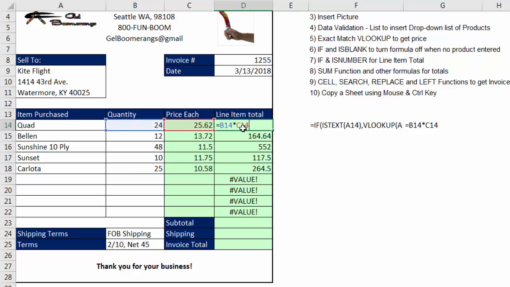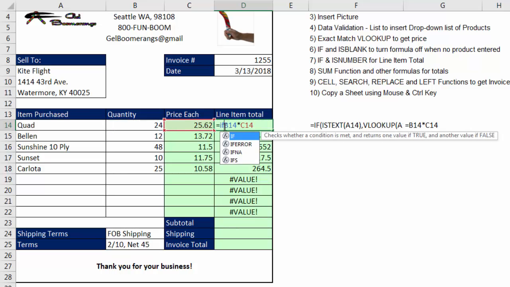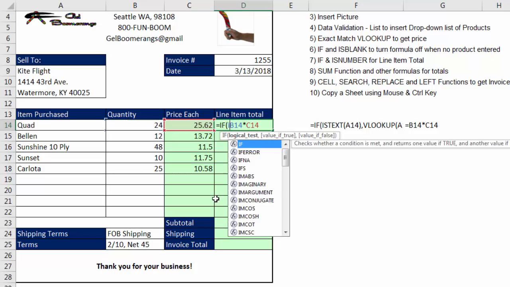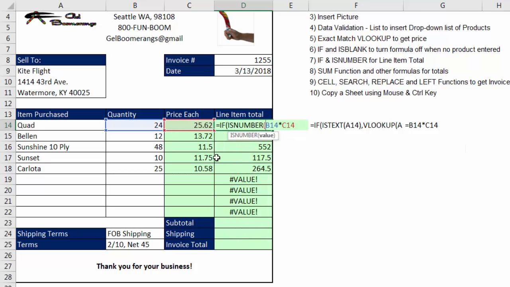Well, guess what? F2, we can use the IF function again, IF tab. Again, there are many different possible logical tests that will work. Since I always have a number here or double quote, I'm going to check to see if there is a number. So for price, I'm going to say, is there a number? Close parentheses, comma. Now, logical test, number. That means value if true is the formula to calculate. Come to the end, comma. What do we want if it's false? Double quote. That will show nothing. Close parentheses, Control-Enter, and copy it down.